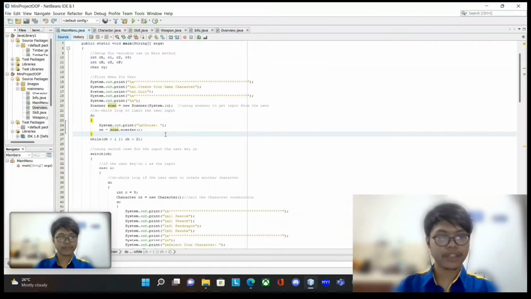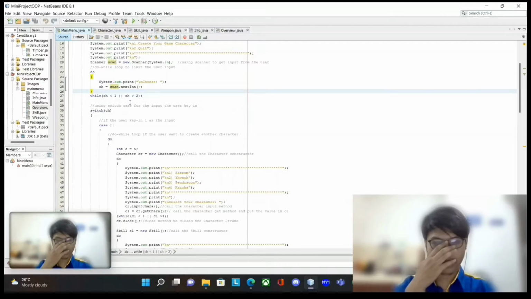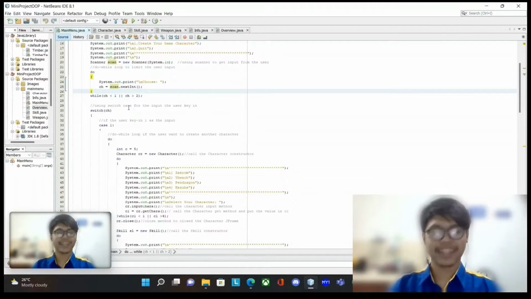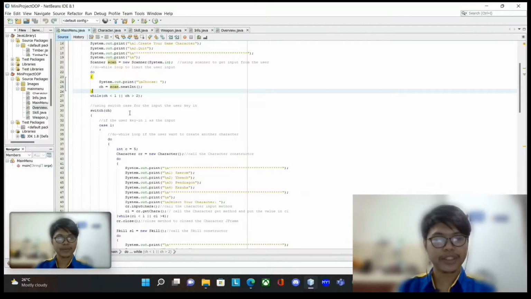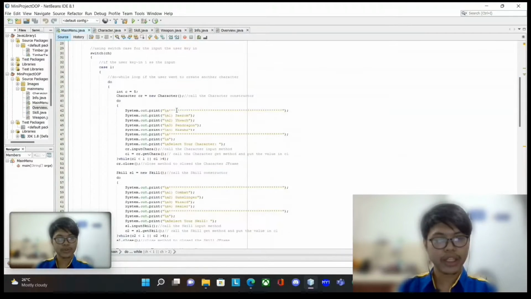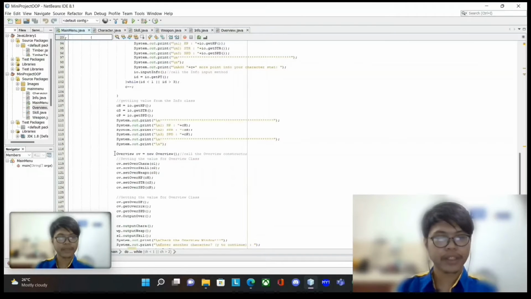After that we will use a switch to choose which way the program will go. If the user chooses 2, then the program will break and exit.